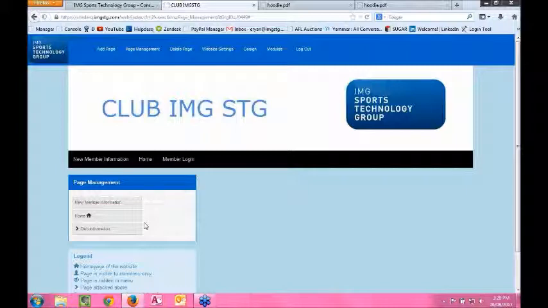So I'll just quickly run you through the different layouts. As I said, if you need any further information about this, you can go to our HelpDesq. So layout 1 is a large element with a smaller element on the right side of the page. Layout 2 is just one large element.